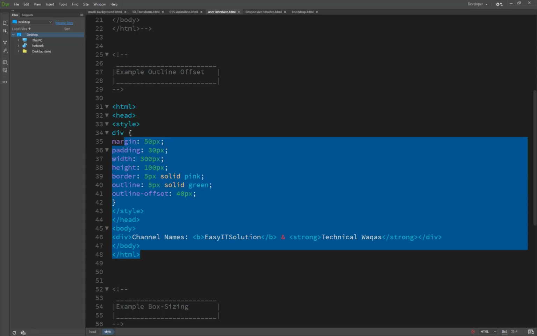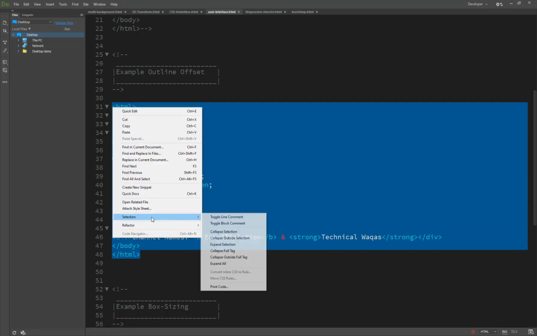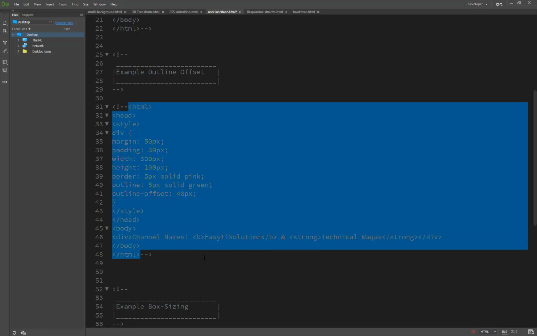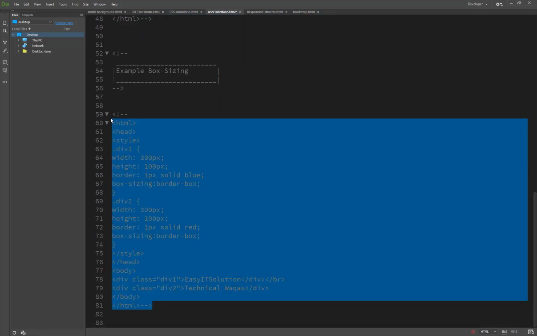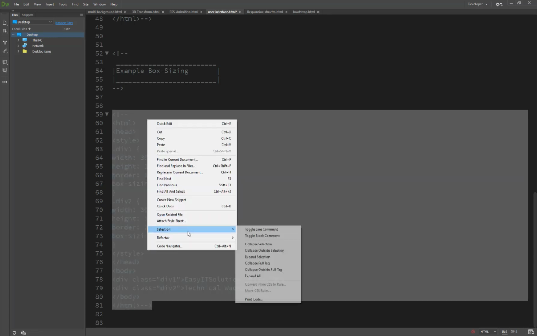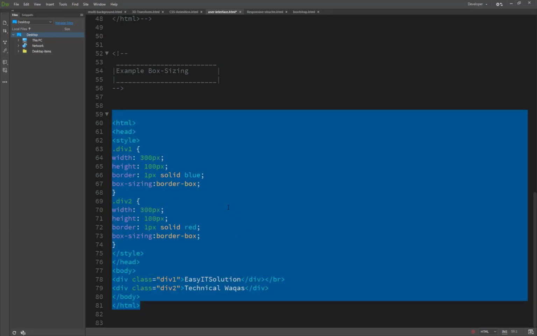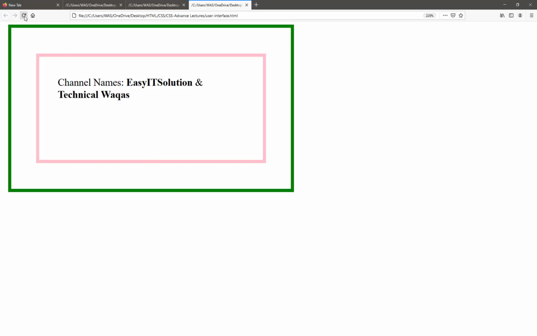You will just try this at home, guys, and get more practice to understand box sizing, our next topic. The box sizing property is used to change the height and width of the element. So now I have given a small introduction of box sizing and will show you the result of box sizing here.